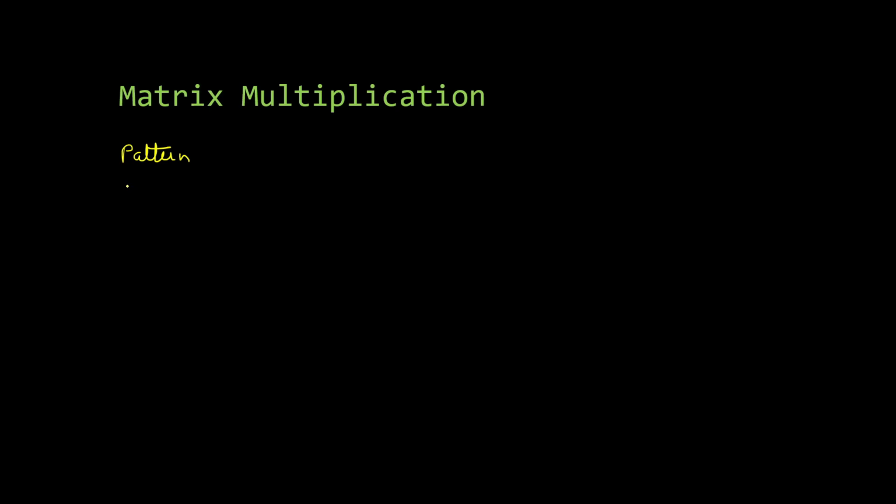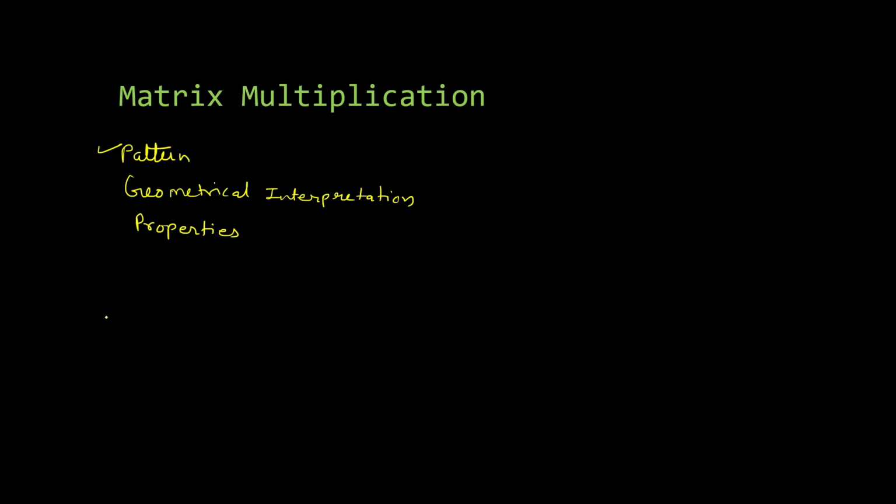Second, we will be also talking about the formula which will help us to compute matrix multiplication, but it is not really required because mostly for larger matrices we use software and tools for computational part, right? So we will be looking at the pattern and we will be just writing a formula for a 2x2 matrix, and after that we will try to relate it to linear transformation. We will look at the geometrical interpretation of that. And finally, we will be talking about some properties of matrix multiplication. So let's start first by looking at the pattern, how we compute matrix multiplication.